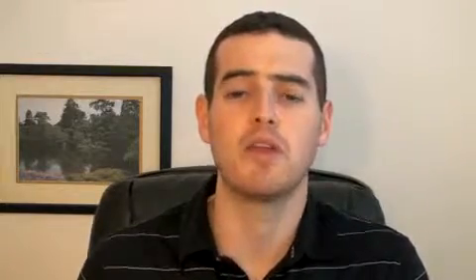The next feature I want to talk about is where some of the original ideas come about. You'll have the ability to create your own sublogs. When you log into the site and create your own username and password, you'll be able to make your own webpage right off the main site. For example, it could be technobuffalo.com/John4Lakers. You'll have full WordPress customization — a full WordPress content management system. You can add writers, put up your own videos, put up your own content. And since we recognize that you're doing the work, you should be rewarded for that. So we're going to give you the ability to monetize your own TechnoBuffalo sublogs using AdSense or any other supported monetization tool you choose, so the money goes right into your account.